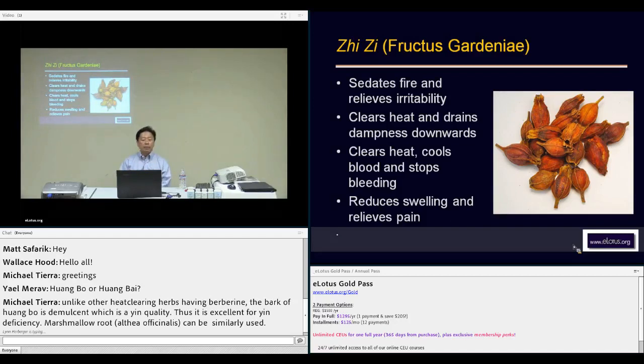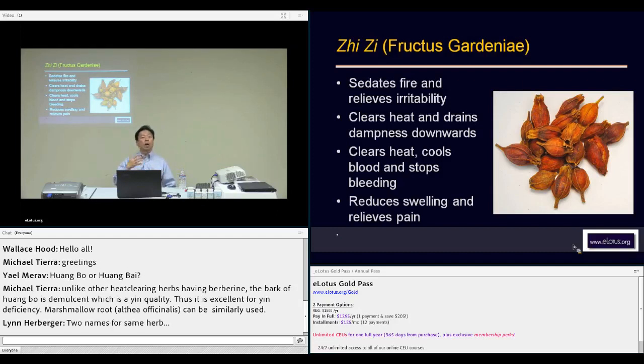And then if you were to put it all together, you have one herb called Zhizi Gardenia that is effective to treat heat and fire in upper, middle, and lower jiao. So this is an herb that has a much broader effect and is able to treat all throughout the entire body. The TCM description is that this herb sedates heat and relieves irritability. It clears specifically in this case the heart heat and fire that disturbs the Shen and causes irritability, restlessness, insomnia, and so on.